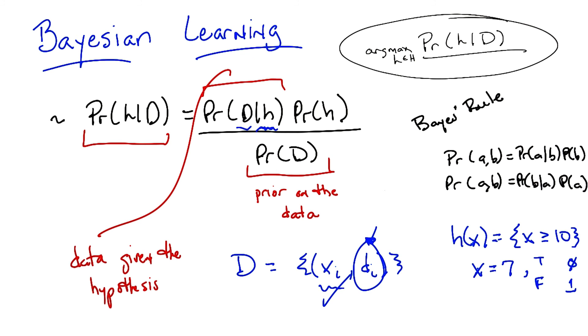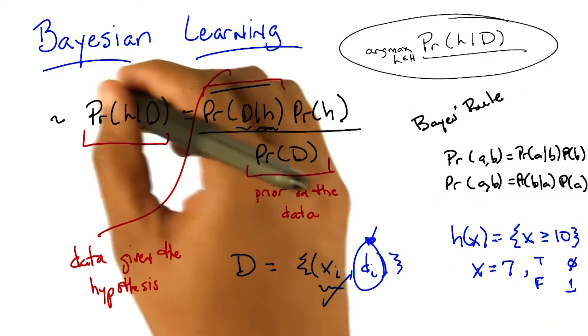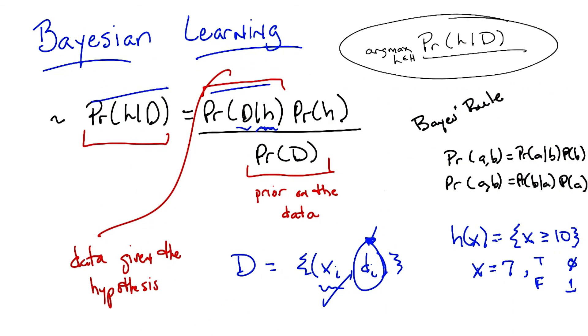So it's just that simple that the probability of the data given the hypothesis is really about, given a set of x's, what's the probability that I would see some particular label. Now, what's nice about that is, as you point out, it's as if we're running the hypothesis. Well, given a hypothesis, it's really easy, or at least it's easier usually, to compute the probability of us seeing some label. So this quantity is a lot easier to figure out than the original quantity that we're looking for, the probability of the hypothesis given the data. Yeah, I could see that.